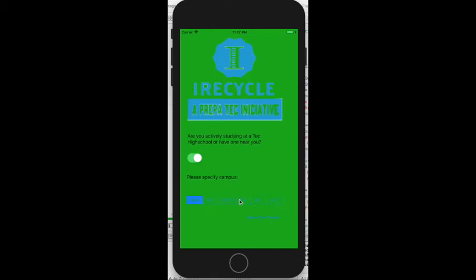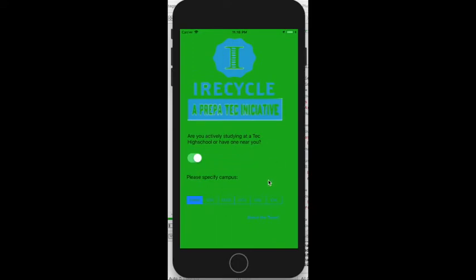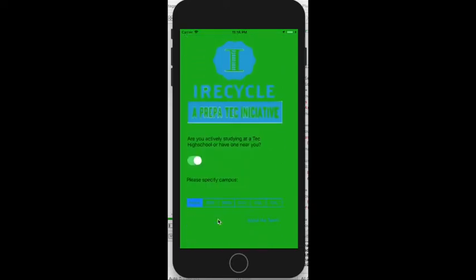Now here you're presented with all the campuses, right? So you choose one, for example, you get the info, the areas marked, and then below that you see how many bins are in each zone. So you use the map for this. Now the total bins is just a number that may serve you for checking the potential of the campus or for any information you may need. So yeah, you can reset the info and that refreshes this box. You can reset the whole process and you're sent back to the main screen. So we can just choose another campus.